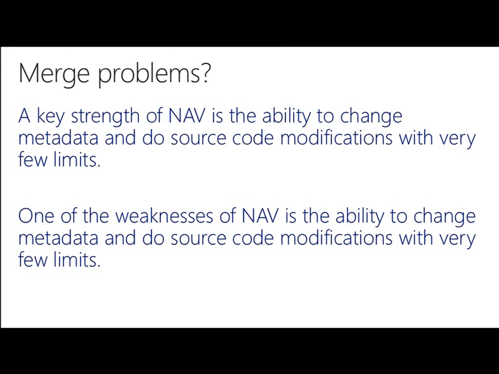The problem here is that NAV has always been built on raw source code modification, and anybody can do anything at any point, anywhere. That is super powerful. It means that you can go into a system and do something immediately without a big learning curve and so forth. But as you're all aware, the unfortunate flip side of this is, of course, when you get to the upgrade part, you run into a lot of pain and problems if you haven't been very disciplined about what you did.